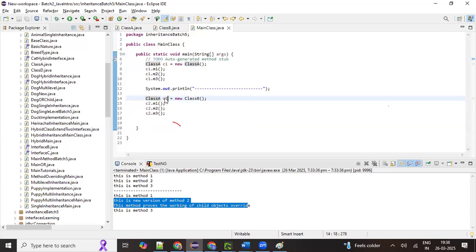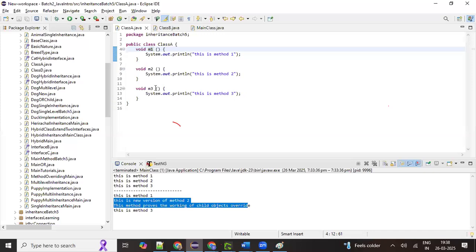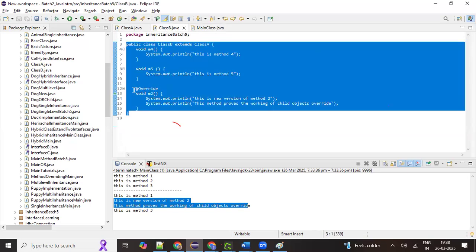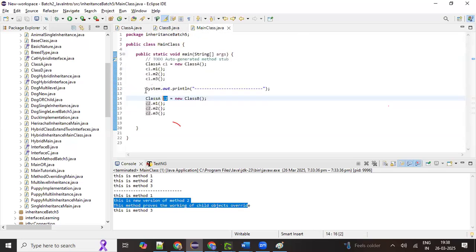So C2 is an object of class A. C2 will have access to only methods from class A, which is M1, M2, M3. But for M2, we want the latest copy of M2, which is present in class B. So with the help of this representation, I'm saying give me all the methods of class A, but if there is some overridden method in class B for class A, then make sure you override those methods and give me the latest copy of that method.